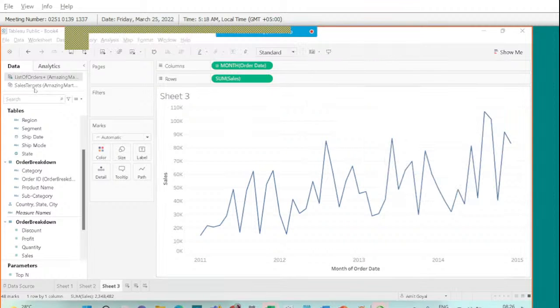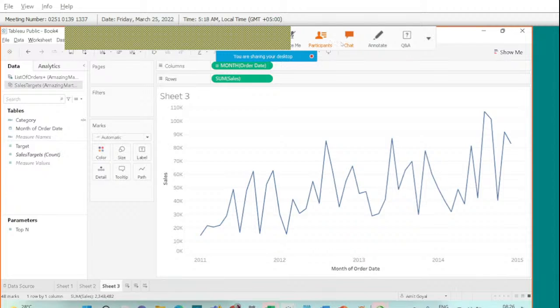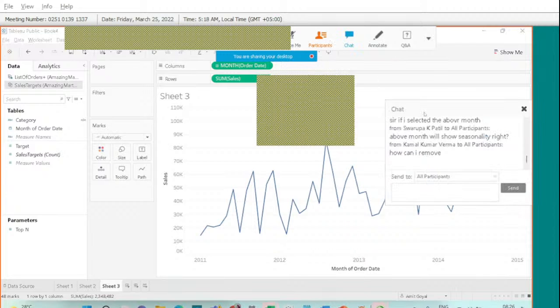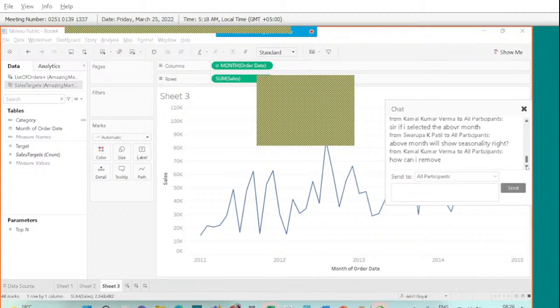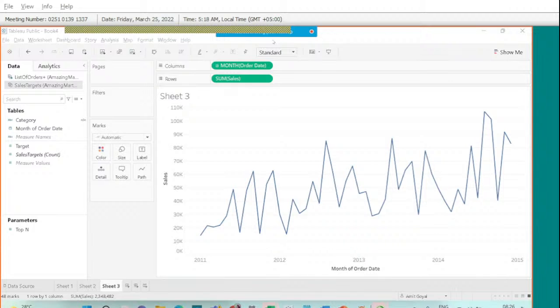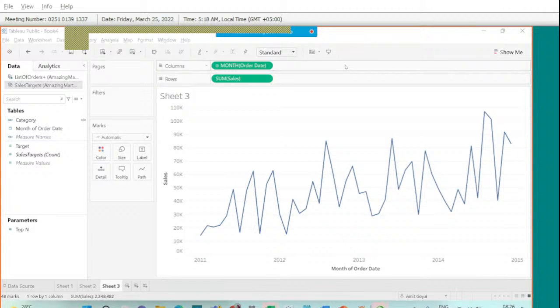Okay. See, now if you go to the second source, sales target. All of you now click on the second source. So Kamal, I will suggest you watch the video that we had in the second session. That is where we talked in a lot of detail about how that first month, quarter and everything is used. Yes, Swarupa, that is something we use for seasonality. So basically it is going to group the data by month irrespective of the year. It will just group the data January of all the years, February of all the years, and likewise.